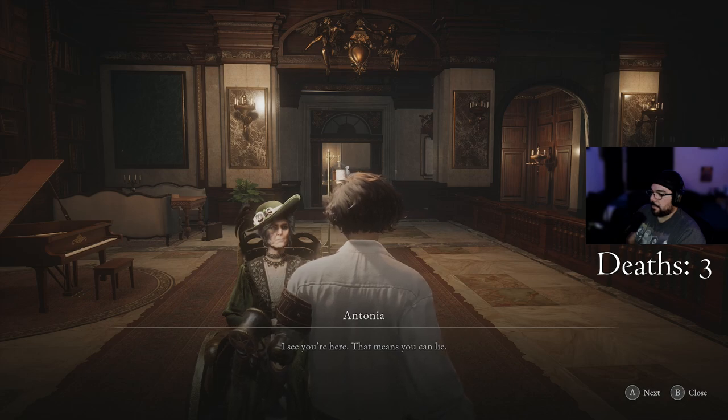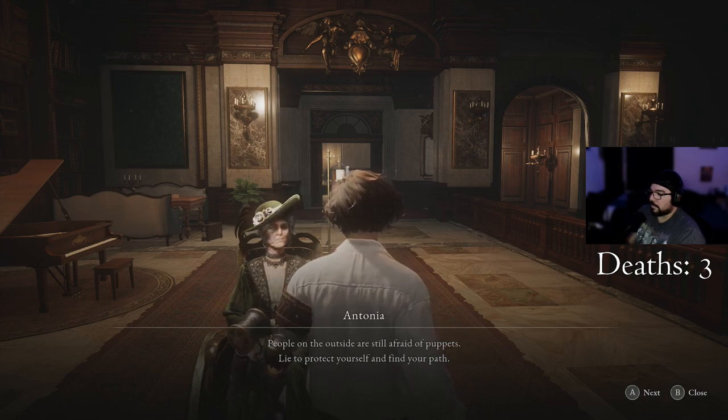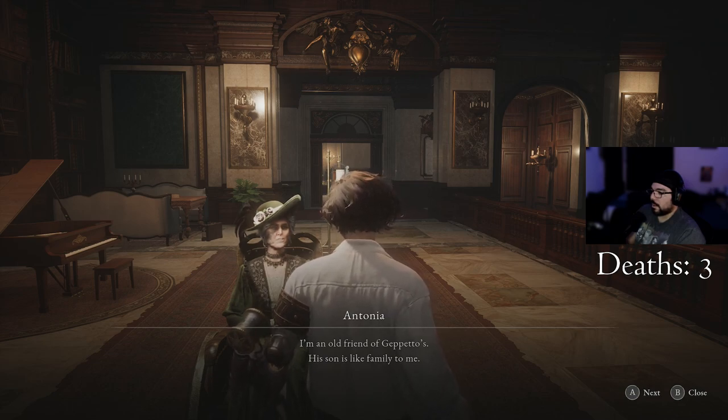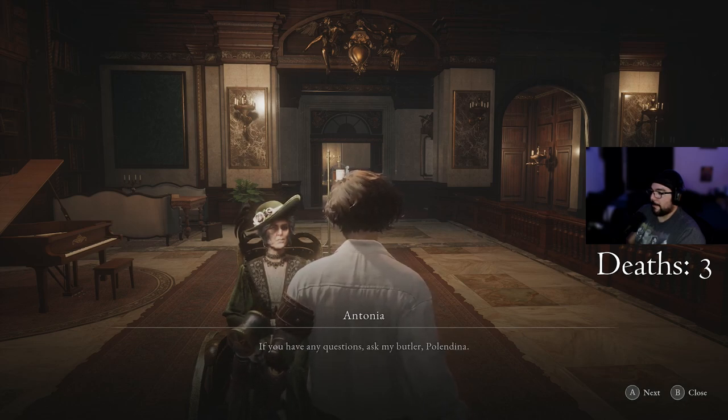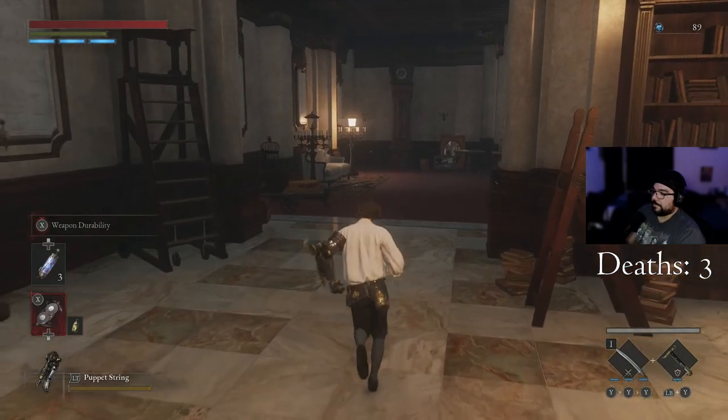I see you're here. That means you can lie. Your lies are a rare ability. You're able to choose your own path, unbound by anything. People on the outside are still afraid of puppets. Lie to protect yourself and find your path. I'm an old friend of Geppetto's. His son is like family to me. Make yourself at home. You're always welcome here at the hotel. If you have any questions, ask my butler, Polandina. Polandina, okay. Thank you, ma'am.